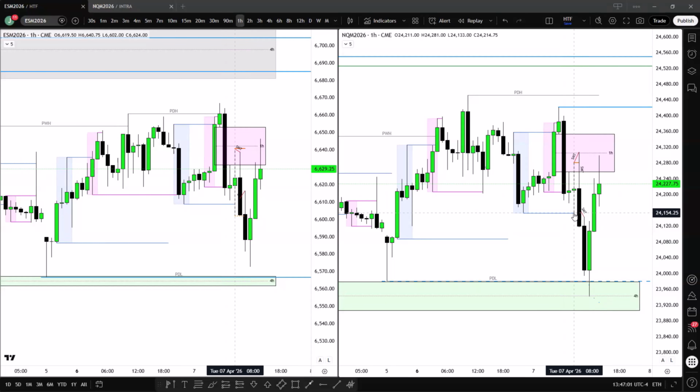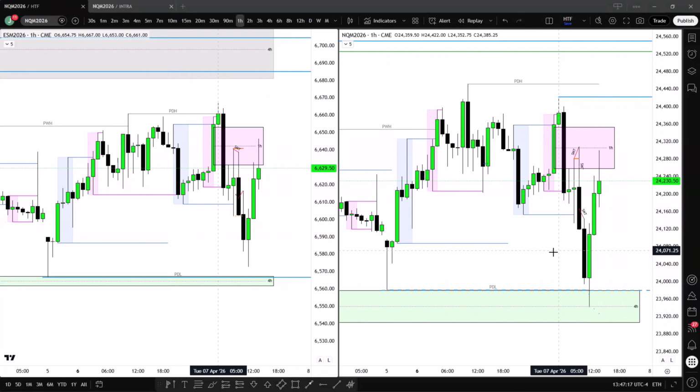Basically, what we're looking for is a push and a turtle soup into that 1 hour fair value gap and then a move lower to external liquidity. And we had a couple of external liquidity levels today. We had this low right here, and then we had previous day's low on the downside a little bit lower than that. But let's show you how this sets up.